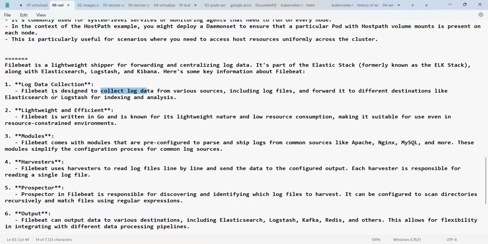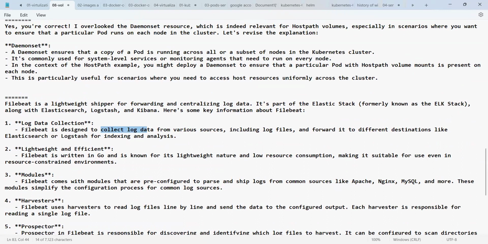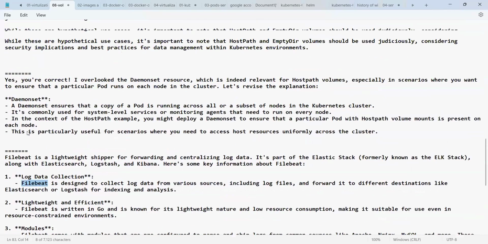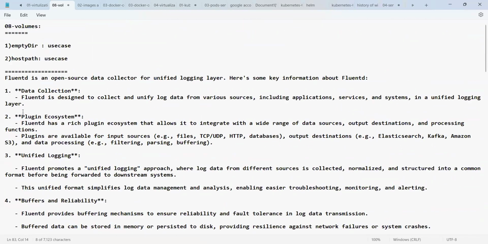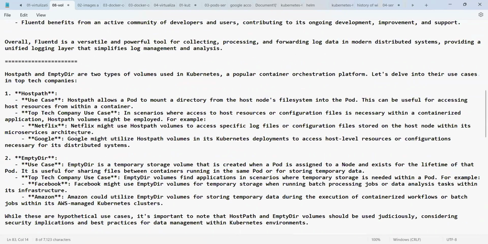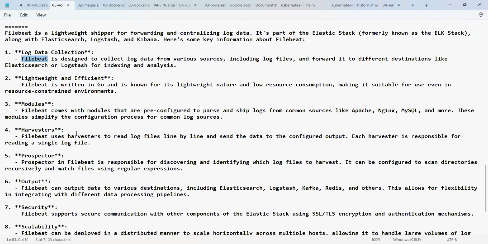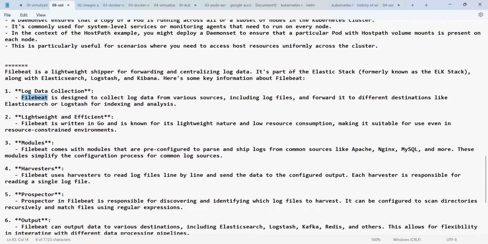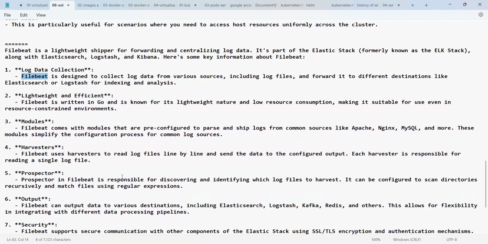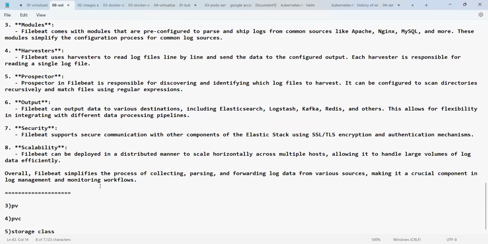So this is a different component, a different tool. Currently we have used emptyDir in file bit, and hostPath is going to be fluentd. Both are data collectors only. I will share this text document, read it properly.